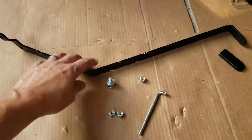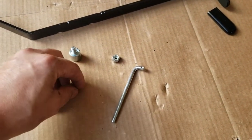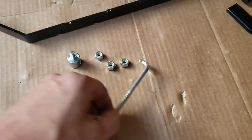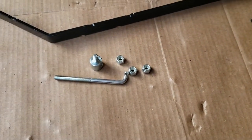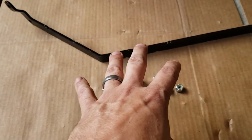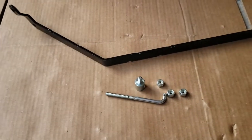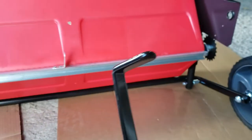All right, this is next. This is a flow control handle, the little flow control handle condom, three little nylock nuts, and then this piece, which is the connector that goes to your flow control. We'll put those together. These just go together as one here, and then they go on the machine. Okay, we got this flow control handle together. You can see this goes on the outside, handle facing out. On the same side, the handle points out as this piece here.